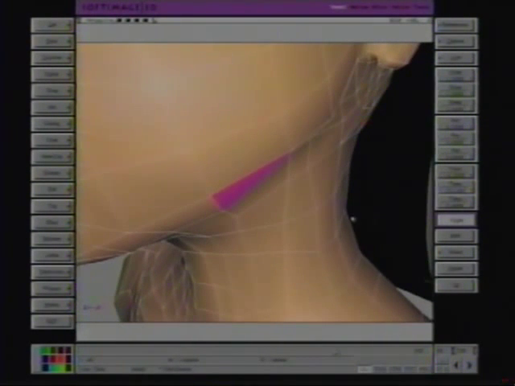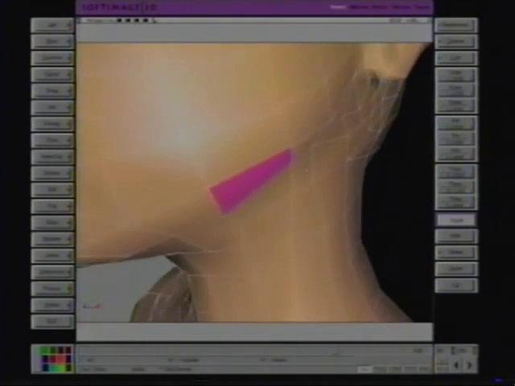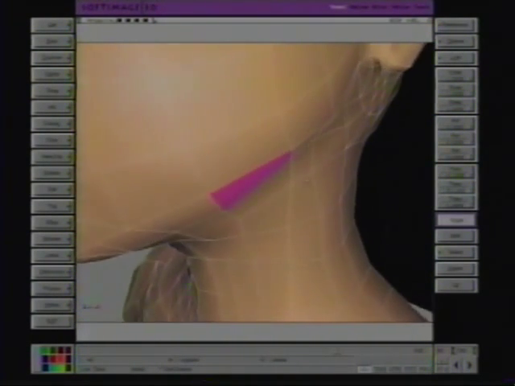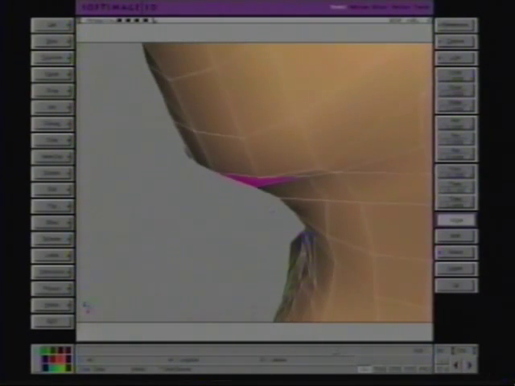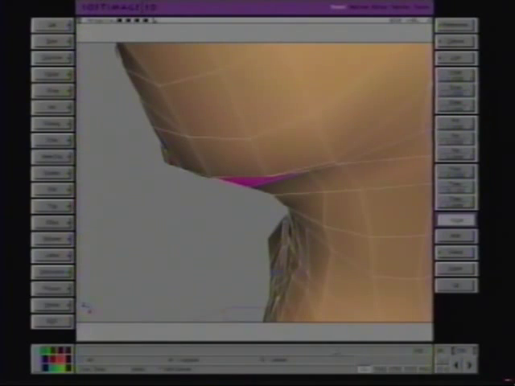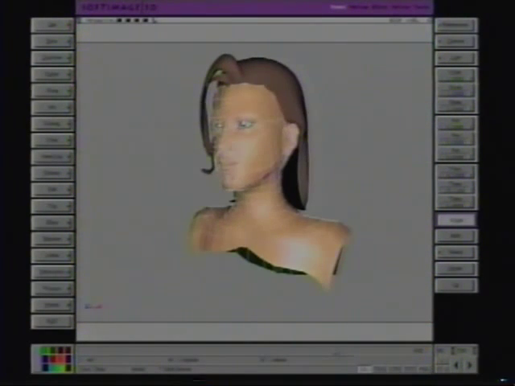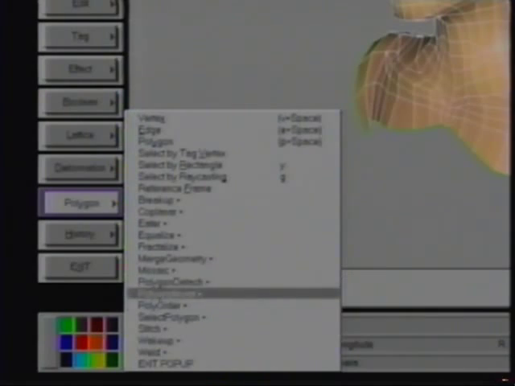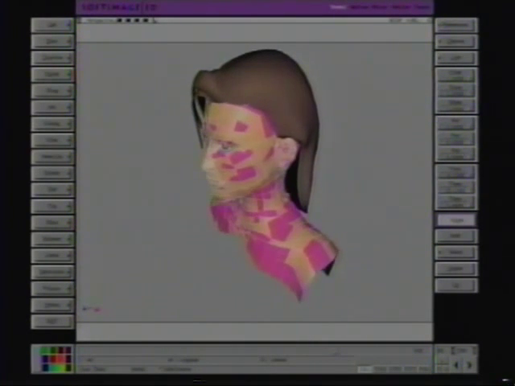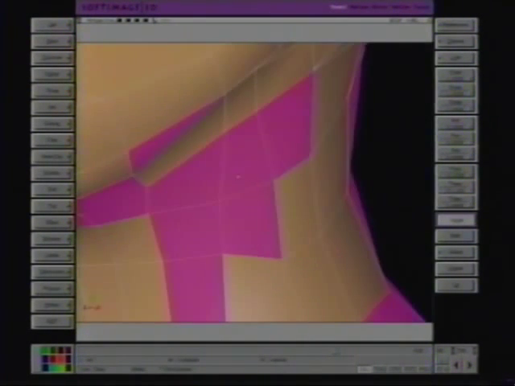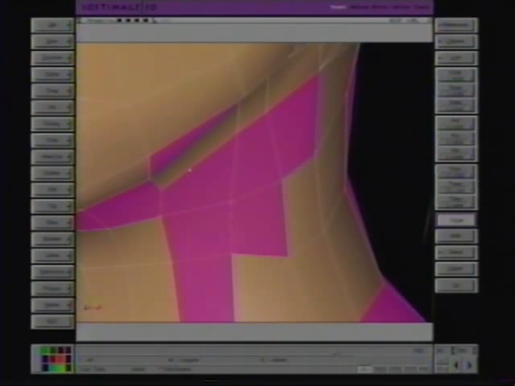This is why some programs resort to using triangles at all times, because triangles by definition are always planar, and so you never have any shading problems. But it's a lot less convenient to use only 3 points per polygon. So for this one, you generally want to avoid that by moving the vertices so that they're closer to being planar. There's also a plugin in Softimage, Polygon, Select Polygon, and you can turn on non-planar, and it will highlight all the polygons that it considers non-planar outside of a certain threshold. And of course it selected the one that we looked at.